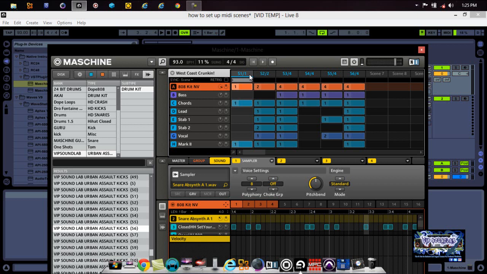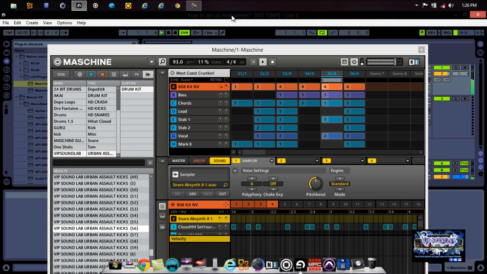In other words, it's waiting and playing in sequential order, but not necessarily, because if this scene is playing and I jump, let's say, way over here to scene 3 or 4, that's going to play next. So it's whatever you select after a scene is currently playing, because I could be on scene 5, for example, and then jump to scene 1. So let's go ahead and take a look at that just to give a good example. Now it's going to go to scene 1. Now we're on scene 1, pattern 1. You see what I mean?